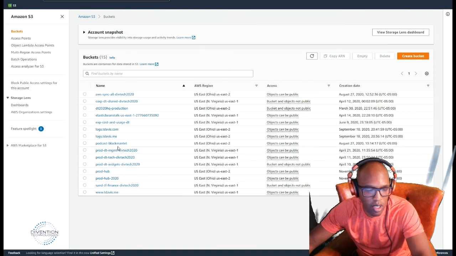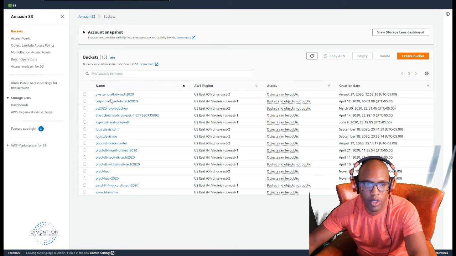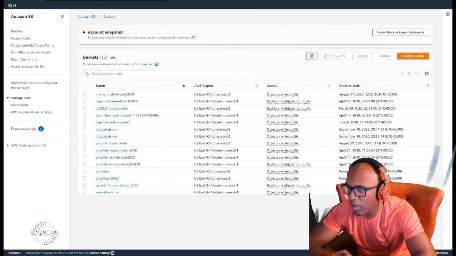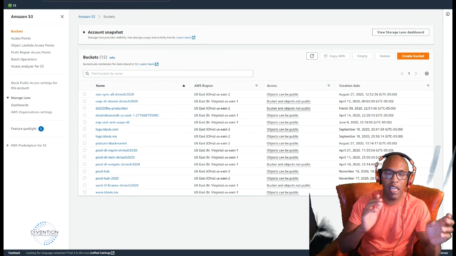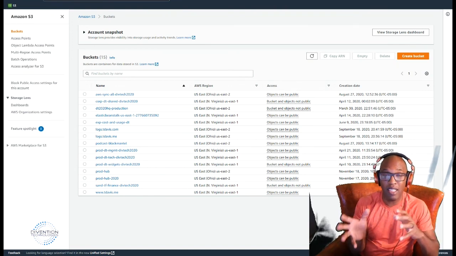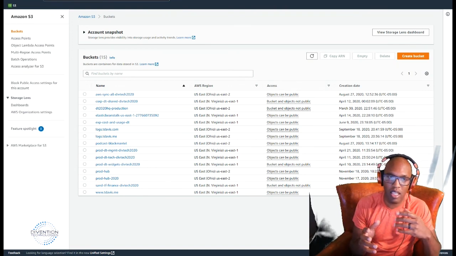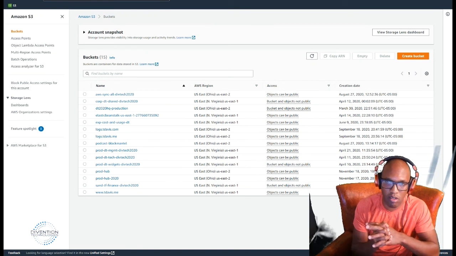Now, as well as when we create these buckets here, you can also move them as well. So we'll do another video on that shortly. But I hope that you like today's content on how to create, make and delete an AWS bucket, and as well we'll get into some more videos on some of the other features.